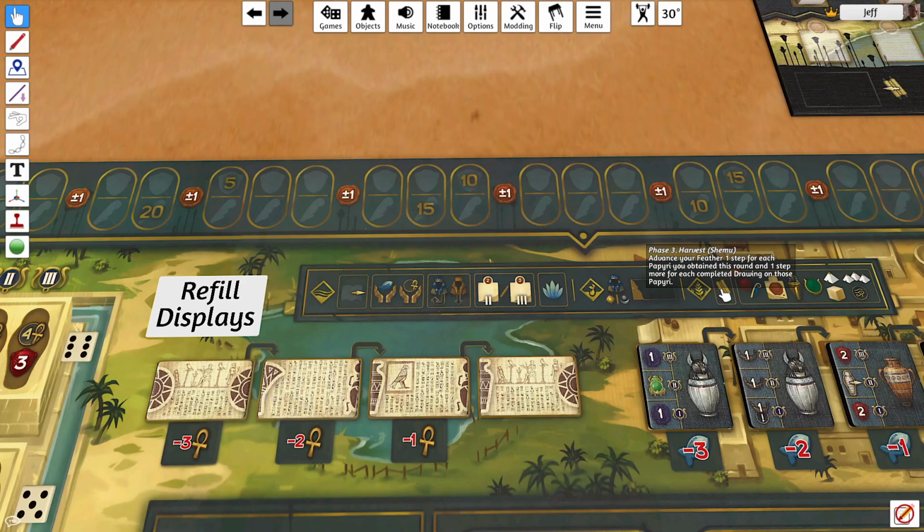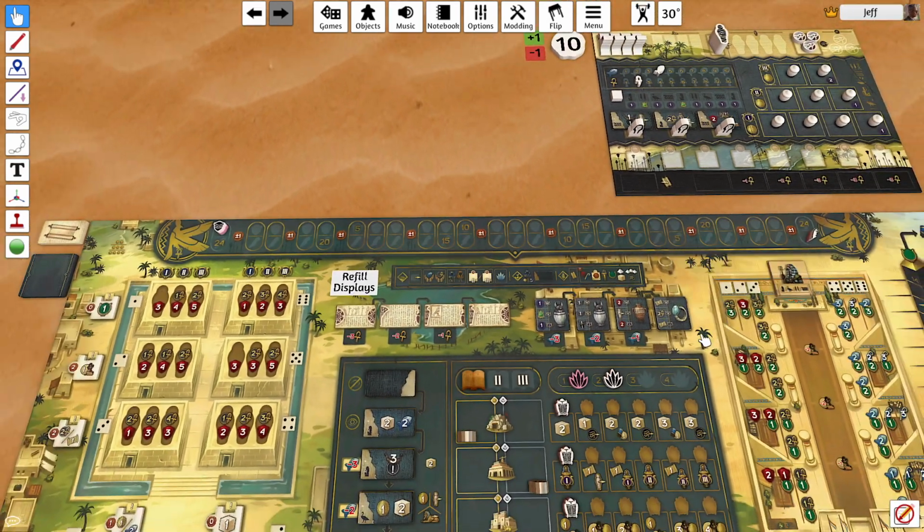Then there's the harvest phase, where you advance your feather 1 step for every papyri you have. Papyri are these things. Okay, your feather advances 1 step. And then you lose 1 point for every step between them. If you didn't see the setup video, your feather and your heart are far apart, and these are negative points. So if neither of these move, you're going to lose 10 points. If you move your feather this way, and your heart that way, the closer they get together, the fewer points you're going to lose.